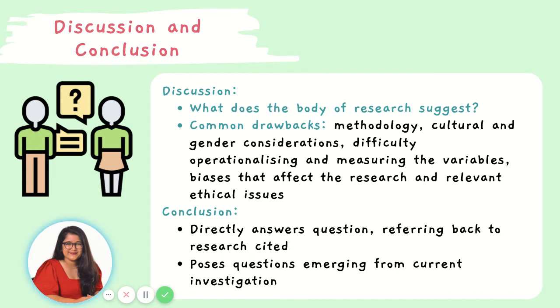For example, the digital divide. If you have a topic that is researching technology and its impact on various behaviors and cognitions, most of these researches are conducted on people who have access to technology, and people who then go ahead are people who are young, affluent, know how to use technology, are educated, are university students. So the sample itself is biased, right? So then how does that have an implication on the findings? And would you have the same findings were you to conduct the effect of technology on another group of people who are not affluent, and so on? So these are again points that you can extend your evaluation and discussion to.